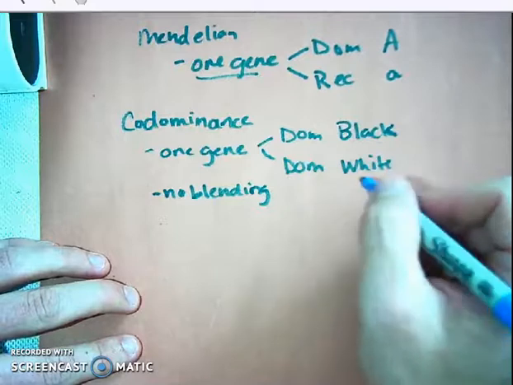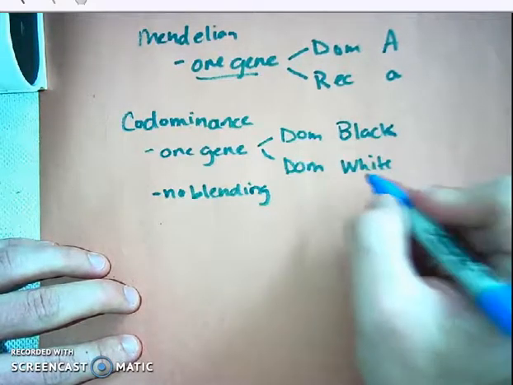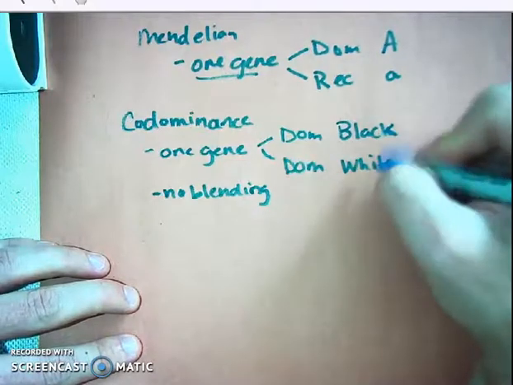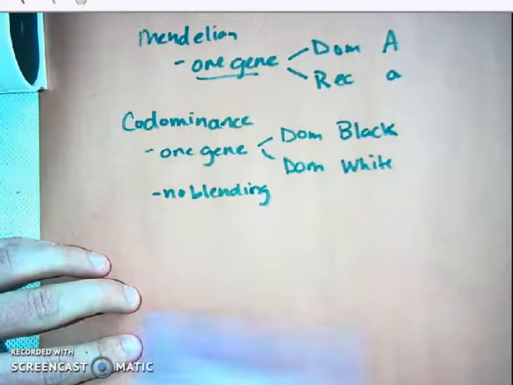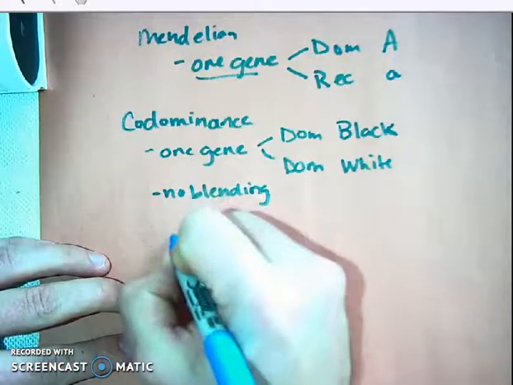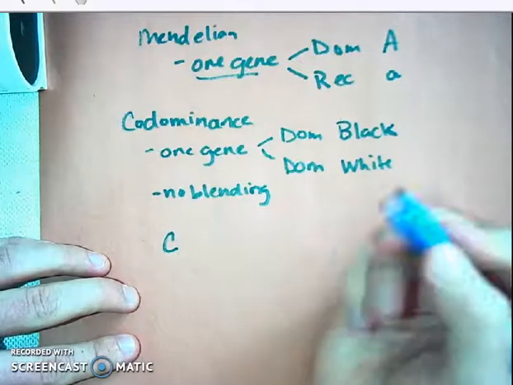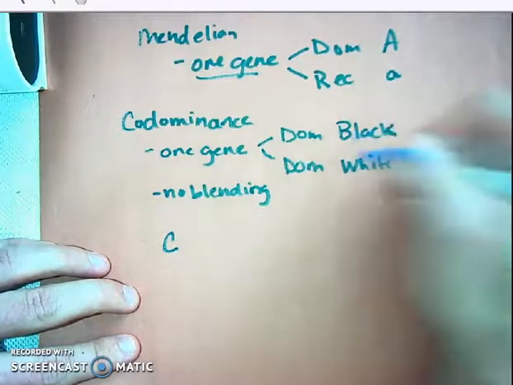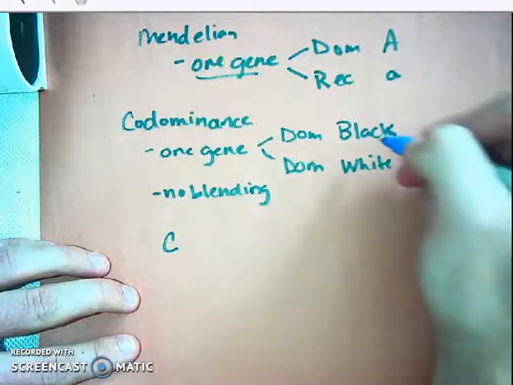So the notation can't be written the same exact way we did incomplete dominance, where we give it a capital B or a capital W. That would really confuse people that understood what was going on. So there has to be a secondary option. What I do is pick a base letter. I choose C, as long as it's not going to be related to the letters that you're probably going to use for black or white.